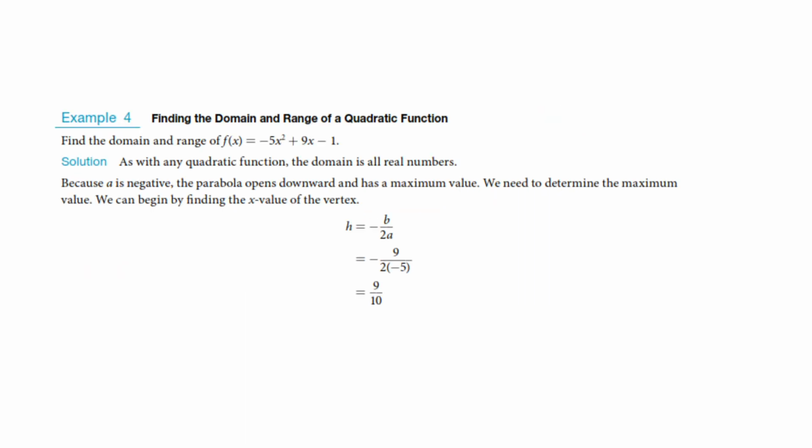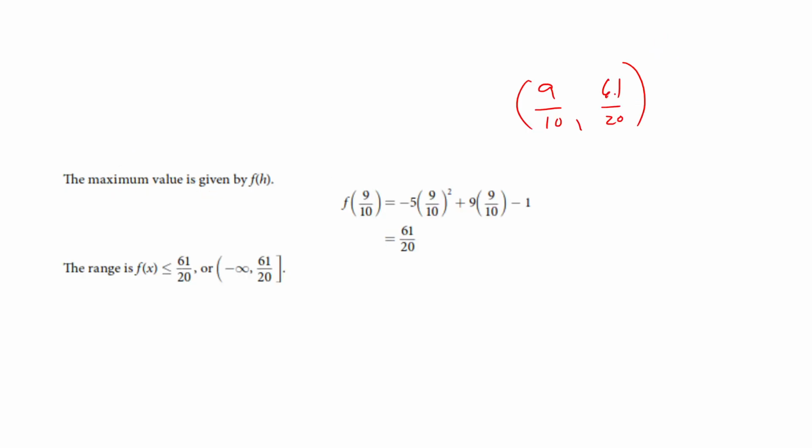Now, if you remember all the way back to the beginning, when we did transformations, a quadratic is either a smiley face or a frown. If I have a negative in front, then it flipped it. It turned it upside down. So this one is upside down with a vertex at the point 9/10, 61/20. You understand why I say that? Because the a was a negative, it flipped it upside down.